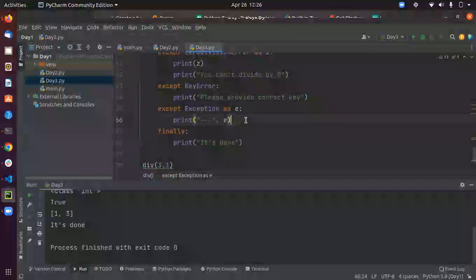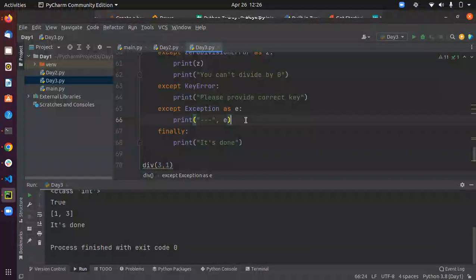No, it's not for confirmation. It's not mandatory, but it is used for cleaning up. For example, when you try something, whether there is any error or exception or not, at the end you have to do something. Okay. You got the idea? Yeah, right.